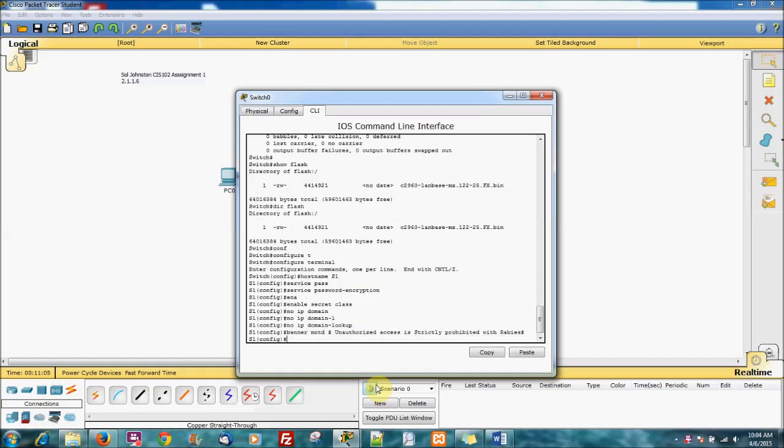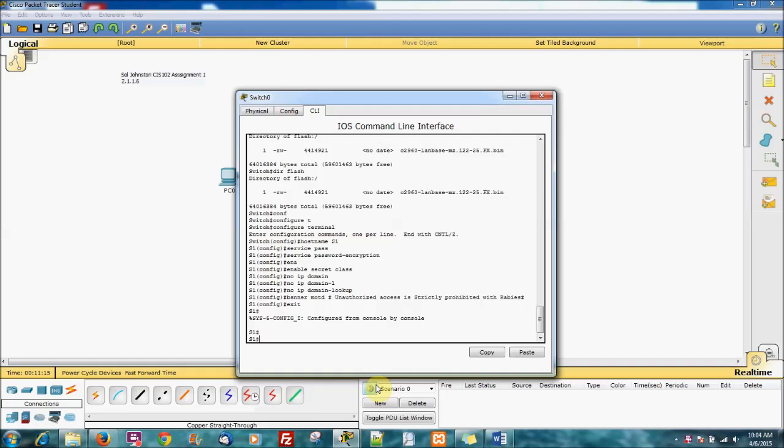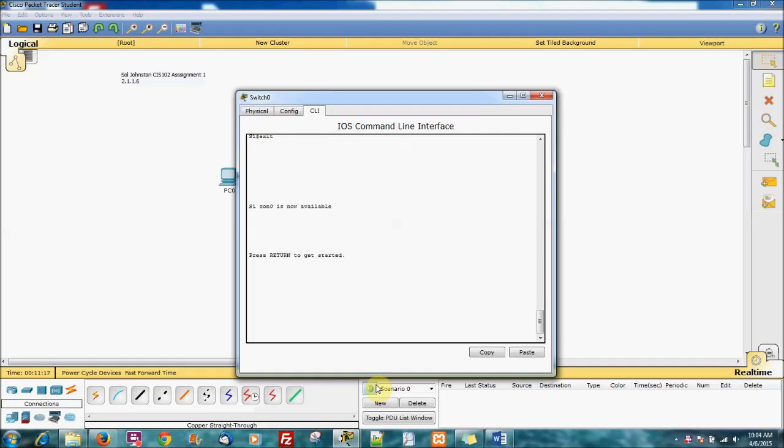So that's our little banner there. And we'll go ahead and exit. That way we can get out of our config t. And basically if we exit one more time, press enter, and there it is. Unauthorized access is strictly prohibited.